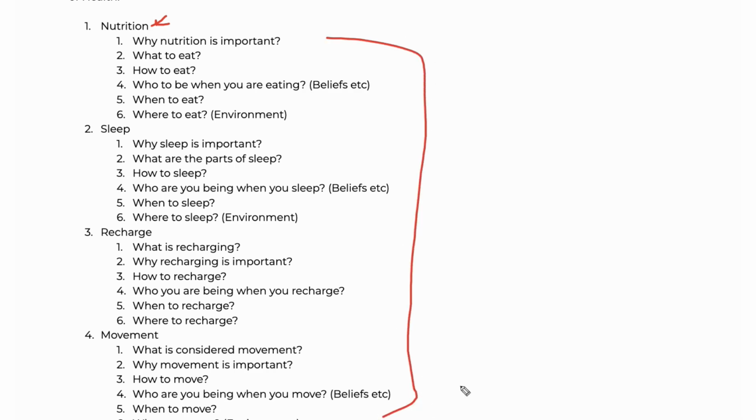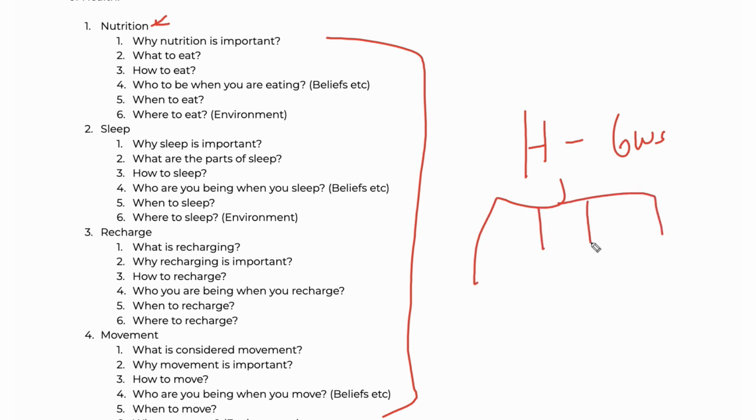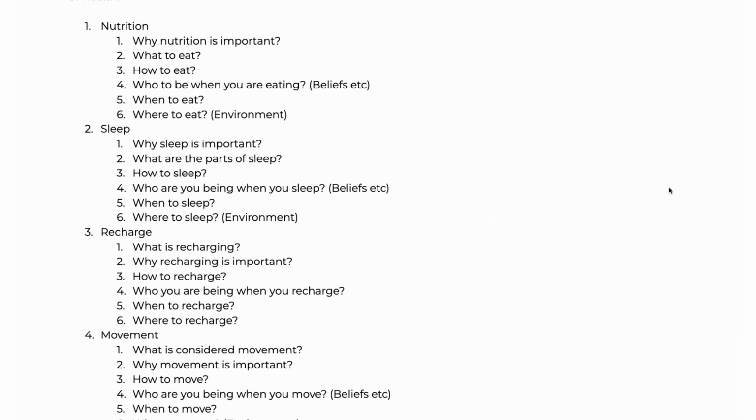So you can see here that instead of applying the 6 W's broadly across the entire category of health, we are really breaking it up into pillars. So that way it becomes more palpable. It becomes more tangible. It becomes more practical for us within those 6 W's. And so that way we can really take the transformation to the next level.